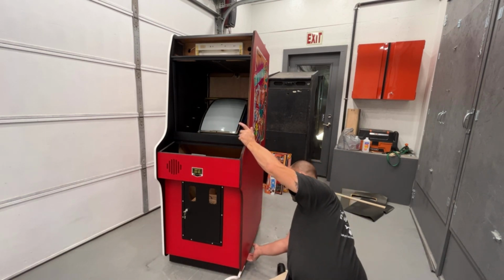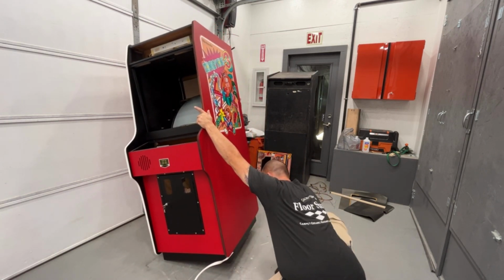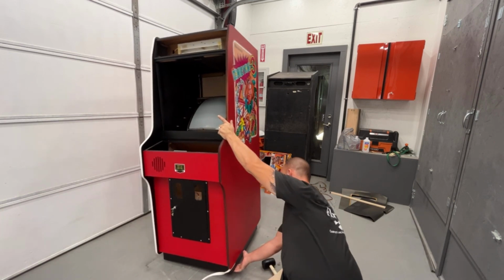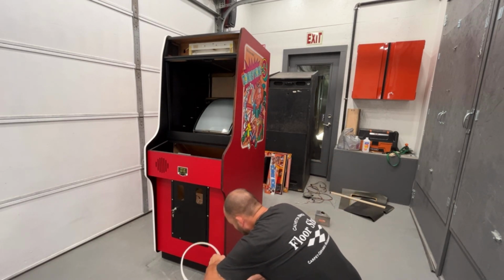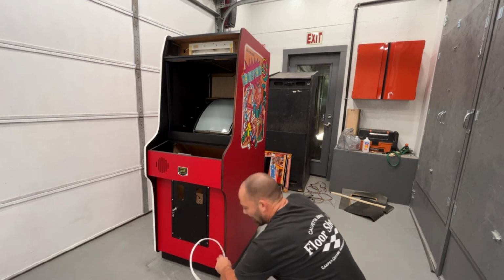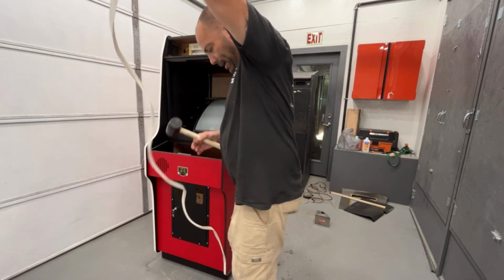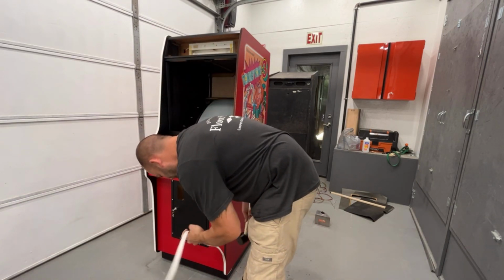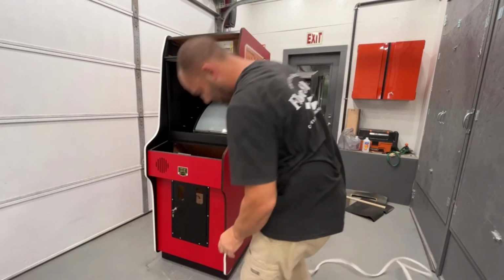Because the other cabinets, one of them's Cuphead, one of them is Fix-It Felix. I just built new cabinets for those. I didn't want to use original Nintendo cabinets for those games. I thought it would be better to just make my own. Man, is this stuff twisted up. Jesus.